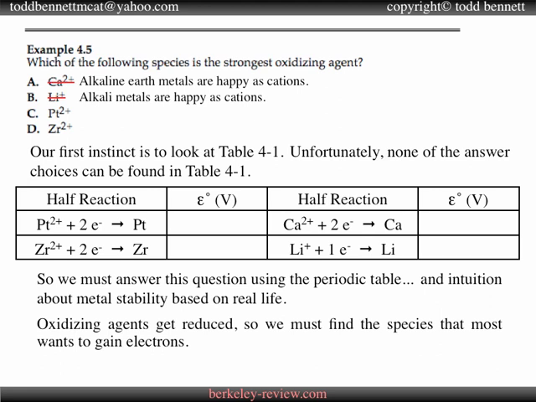I'm down to 2 choices that are left, Pt2 plus and Zr2 plus. They are D block metals. They're both down a bit in the D block, 4th row, 5th row. So honestly, there's no way anybody, unless they are a PhD in chemistry and transition metals, would probably be able to just know off the top of their head. So how do I answer this? Well, you have to BS every now and then. Not that it's advised, but every now and then you have to tap into anything you know. And so here's what I'm going to use.